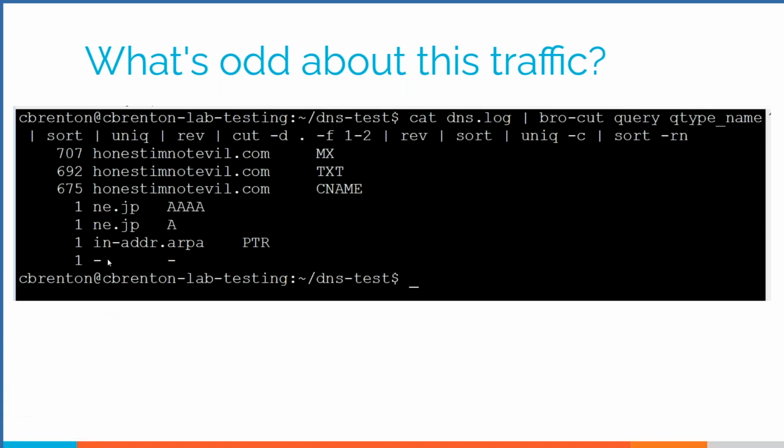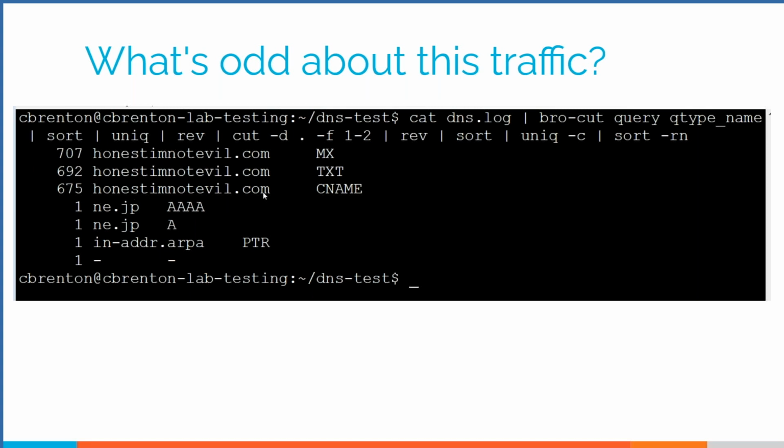All right, so let's start at the bottom and work our way up. We had a failed query. We don't know what was going on there. This here was a reverse lookup on an IP address. Okay, systems do a reverse lookup sometimes. This doesn't trouble me, and there's only one of them. We've got an A query and a quad A query within any.japan. So that to me says we were trying to get to some host in that domain. We probably tried IPv6 first. When that didn't work, we did an A record query to get the IP of that address, and then that worked okay. So these are all kind of loss leaders. I tossed these in just because they look a little odd.